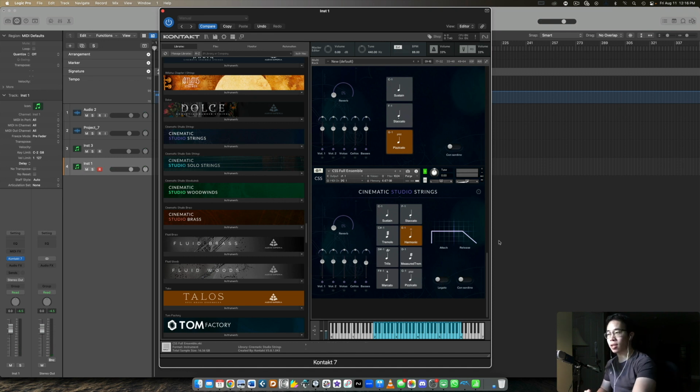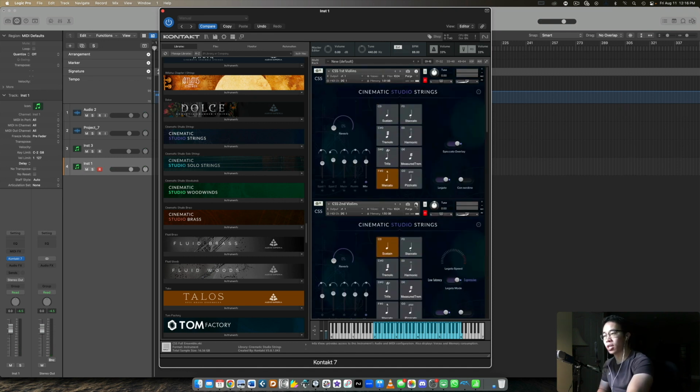There we go. So you get all the necessary articulations you would need in most cases. Again, this doesn't have a bunch of uncommon articulations like glisses and screeches and clusters and stuff like that you might need in other situations like thrillers or horrors, but you do get the basics. And for me, 99% of the music that I write uses some of these articulations, if not most of them, right? So yeah, that's the idea.